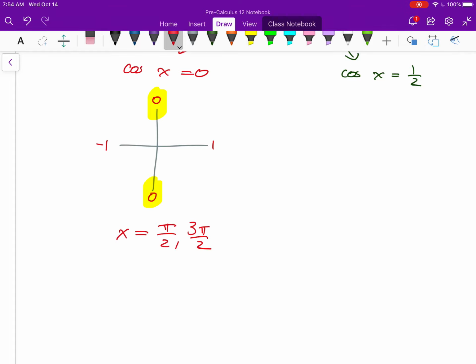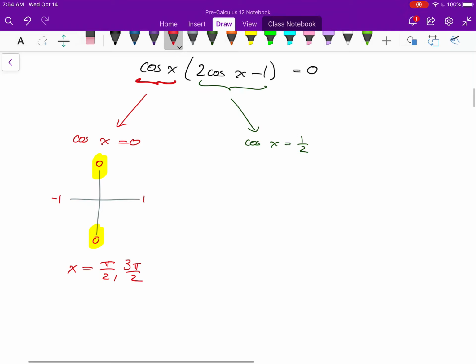Okay, and where does cosine equal 1/2? Again, let me visualize my angle in standard position. We keep coming back to this idea as we're solving equations. I'm trying to find out where cosine is positive, and cosine is positive in this quadrant and this quadrant. Now, where does cosine equal 1/2? That's when the reference angle is 60 degrees or pi over 3. So I know this reference angle is pi over 3. Thinking about my restriction, I can see my 2 angles must be pi over 3 and 5 pi over 3.